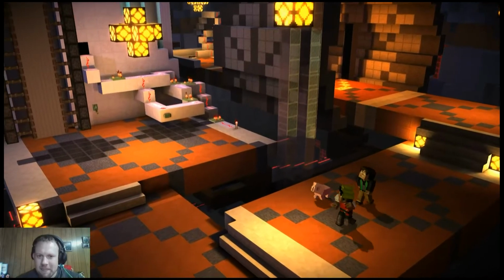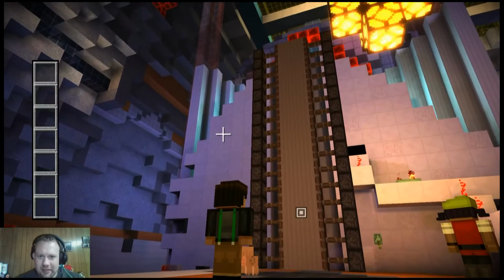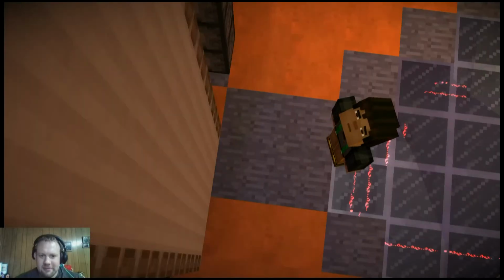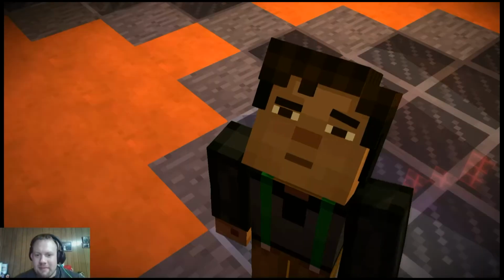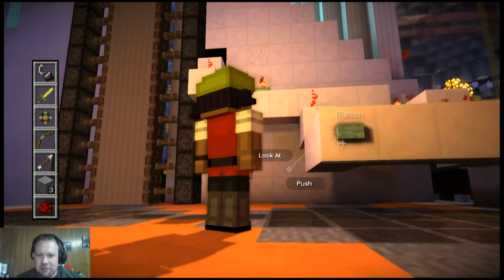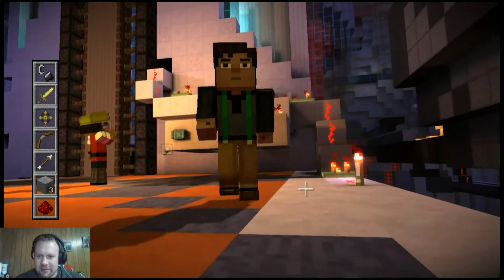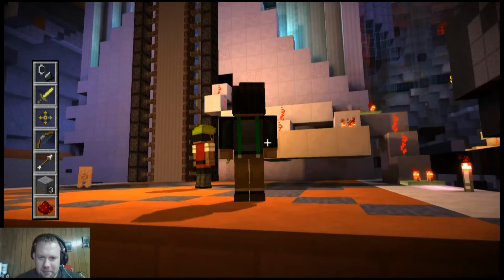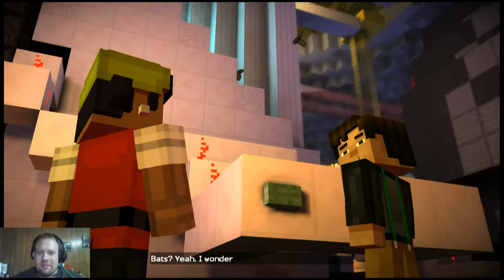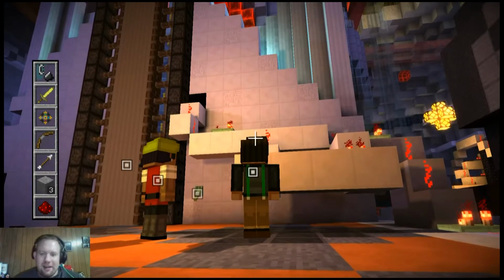You guys didn't think about that, did you? Ooh, that looks like an elevator. Yep, a zipper elevator. Slap a button. Push the little red button. What else do I have around here? Do I have anything else around here to explore? Oh, okay. Push the little red button. Are those bats? Did I just release bats? I wonder why she even has that circuit. Wrong lava! I'm gonna smack the button again.